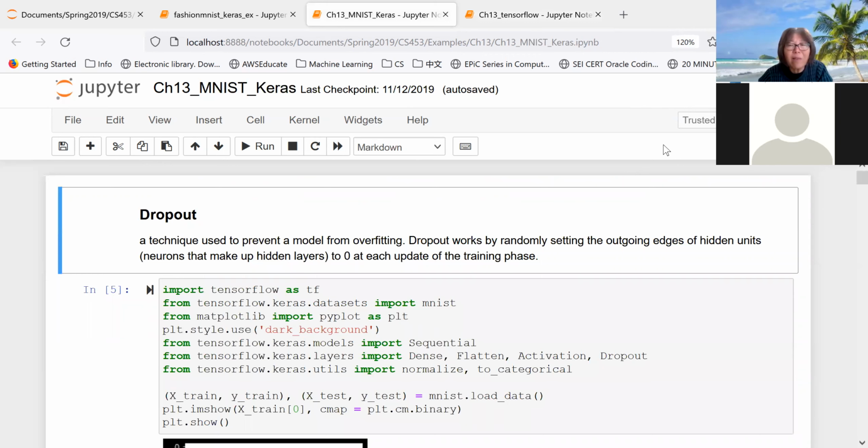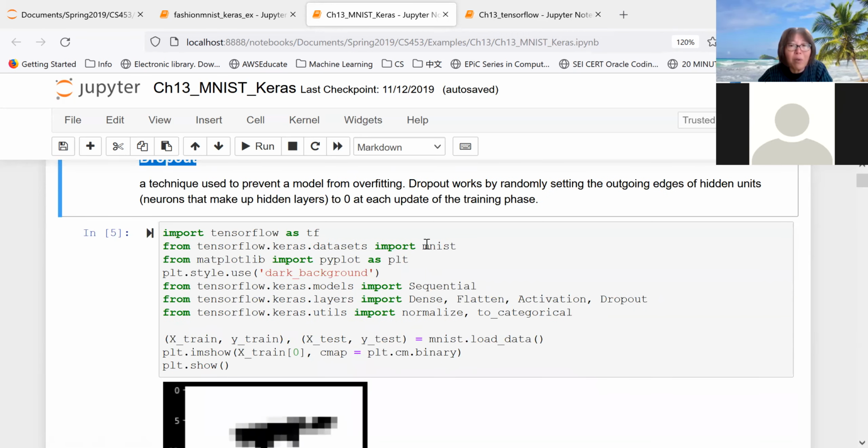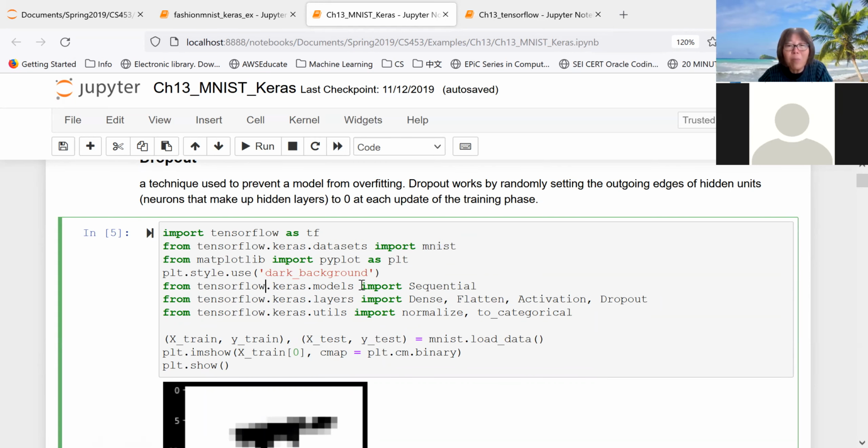And then next, let's take a look. The dropout I already explained. So here again, we are going to use MNIST. Over here, you need to import the model you're going to use, like Sequential, and for the layers, Dense, Flatten, Activation, Dropout.